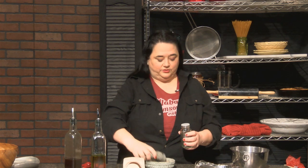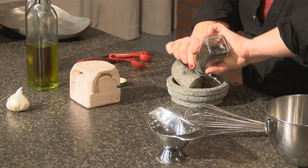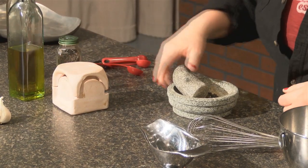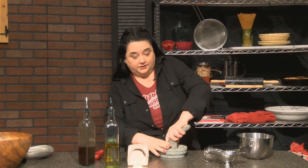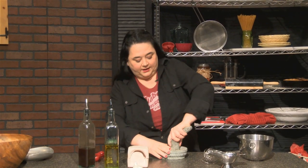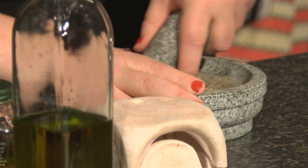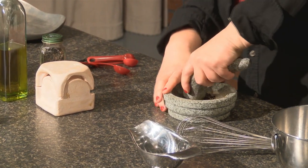I'm going to start with some black peppercorns — whole black peppercorns, mine organic. I don't always do all organic, but I like to do it as much as possible. We have a mortar and pestle. These are not very expensive and they are so much fun. I'm just going to grind up some of these peppercorns, and it really does change the flavor when you use freshly ground peppercorns.